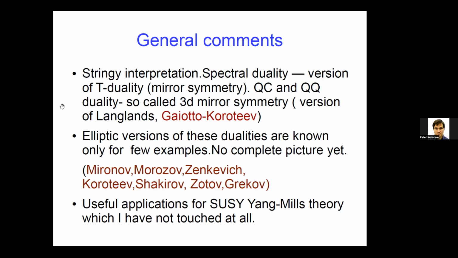Before, I considered only trigonometric cases. Some dualities are known for elliptic cases as well. However, there is no developed elliptic version of integrable probabilities. It could be a very interesting issue to develop the elliptic version of probability. However, there are some deep questions concerning the probabilistic interpretation. And also I have mentioned a relation with supersymmetric Yang-Mills theory, but to some extent Peter missed this point in the previous talk.